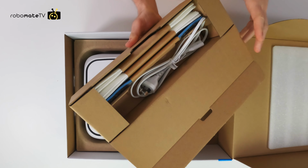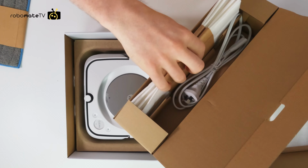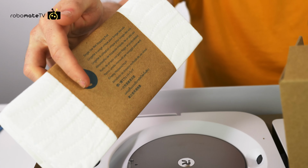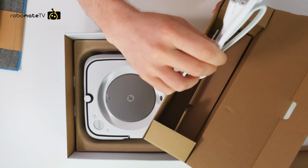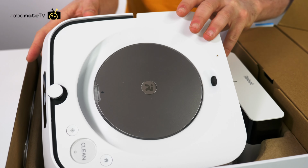There are actually a few different mopping pads included. One is a reusable wet cloth, but there are also a couple of disposable wet cloths and a couple of dry disposable cloths also. The robot will actually recognize which type is attached, so it won't spray the water and cleaning solution if a dry pad is attached.